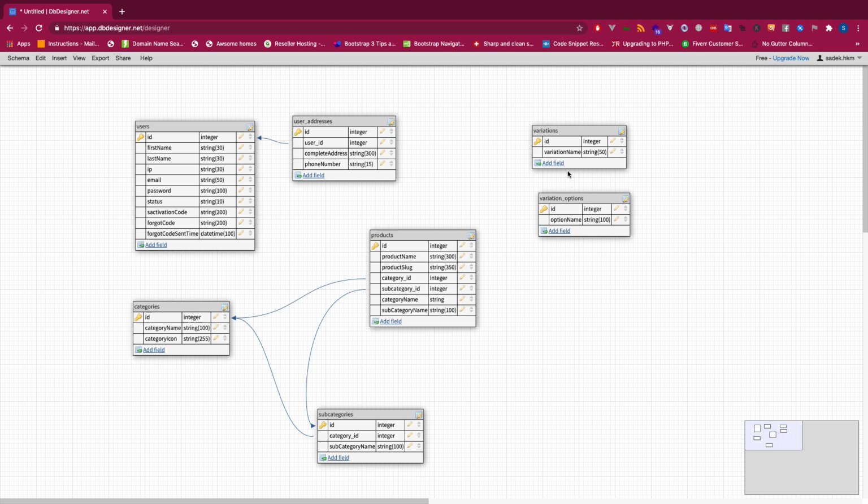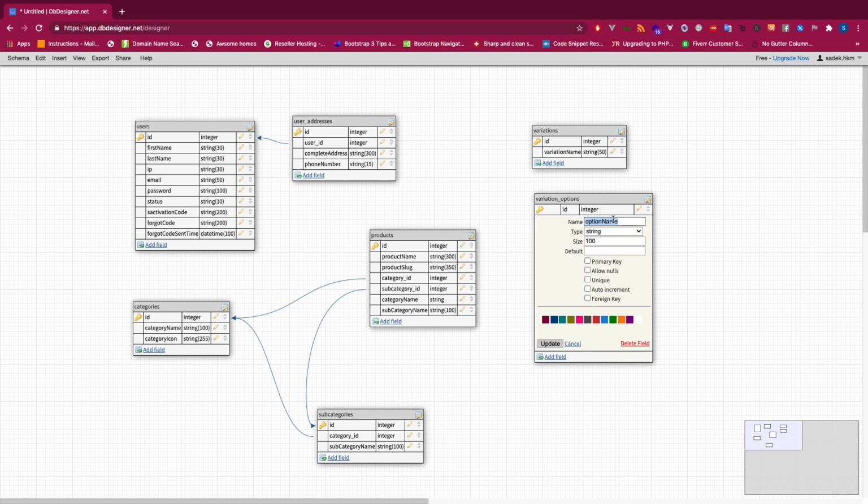And we don't have to make a relationship here because this is just for options. But if we link this variation option with the variation, that will be much better. So let's do these things. If I really feel the need, then I will change it later.